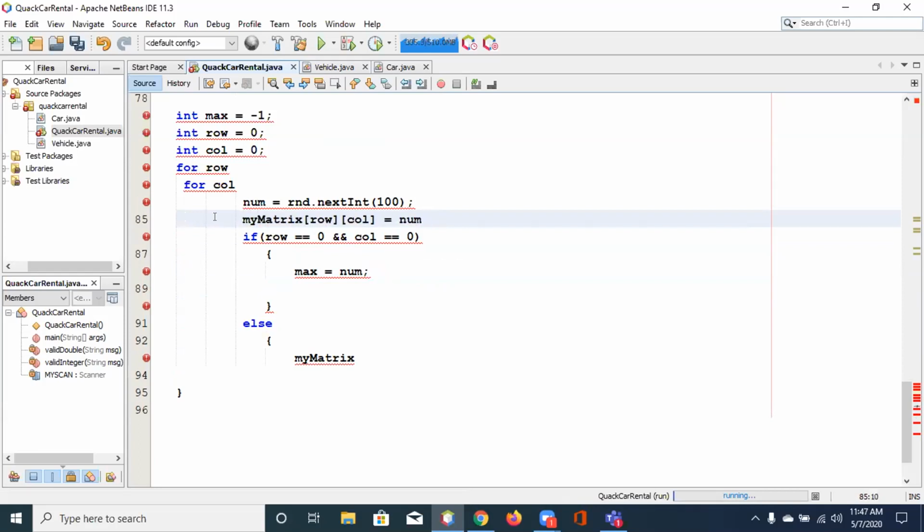So there's that. So that is a 0. So if it's that, max number is that.